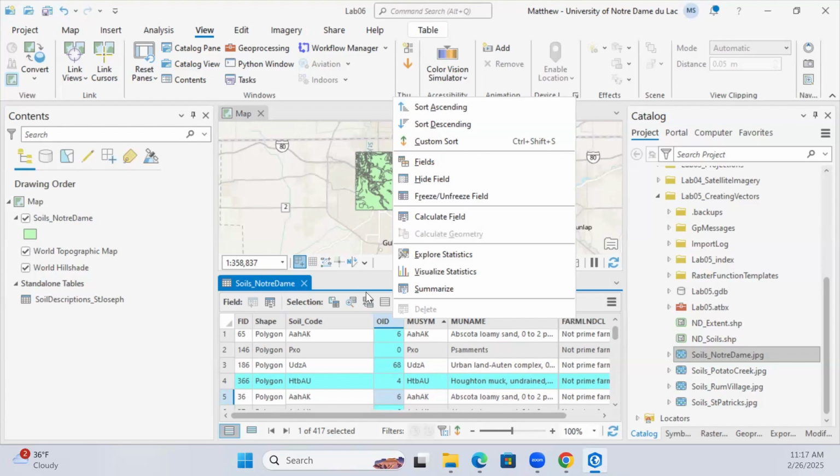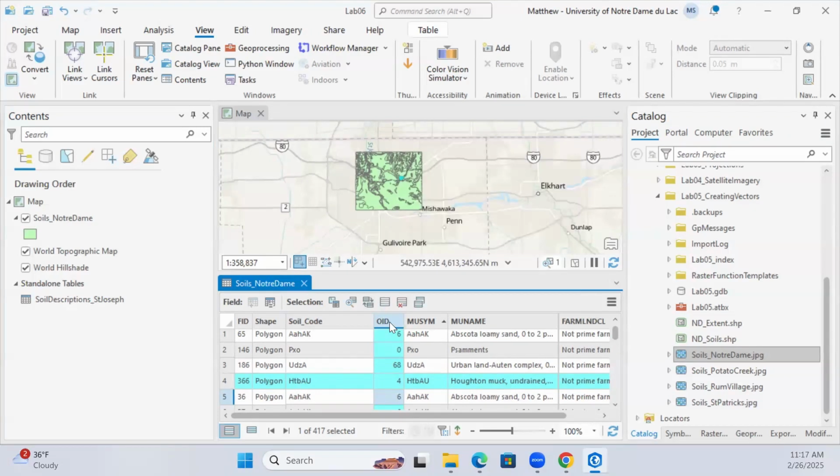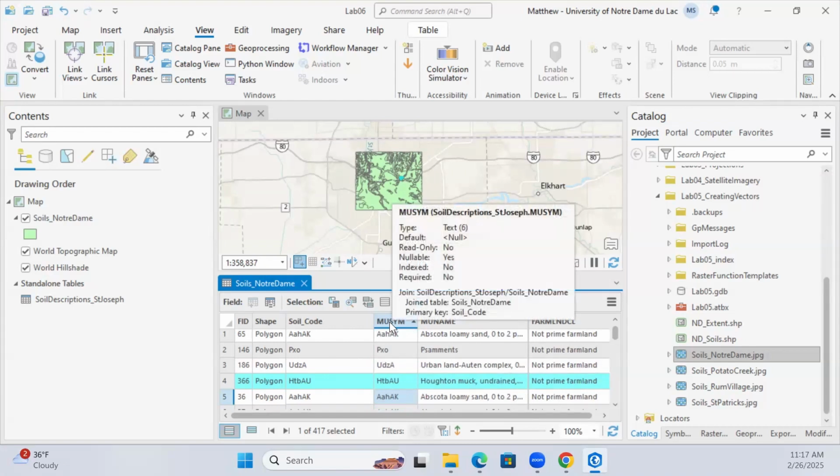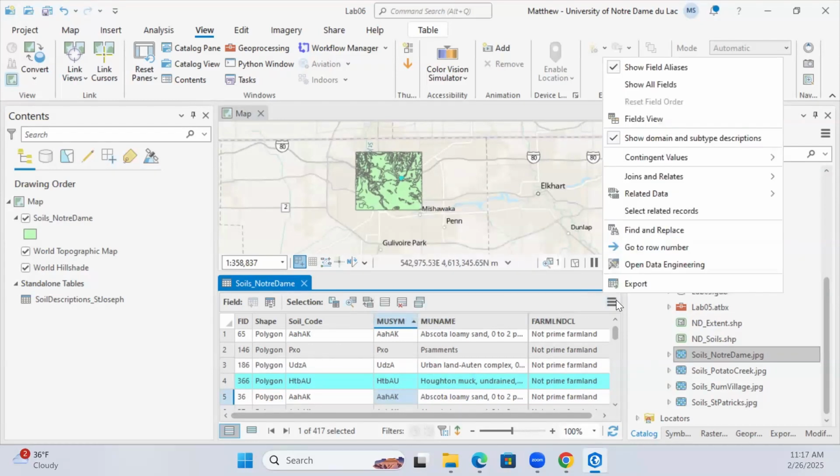The other thing you can do, if they haven't broken this recently, because it kind of comes and goes in versions, is hold down Control and double click it, and that thing will just disappear. It hasn't deleted it, just turned it off. If you go into here, I think there should be show all fields. If you went into fields view, you could actually see which ones are visible and which ones aren't. So I'm going to do that for that one, and then I'll delete the other one in a different way afterwards.